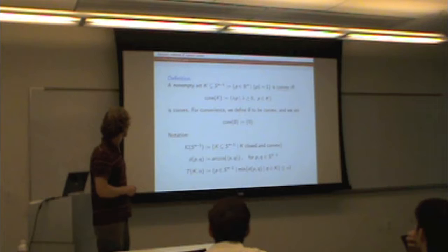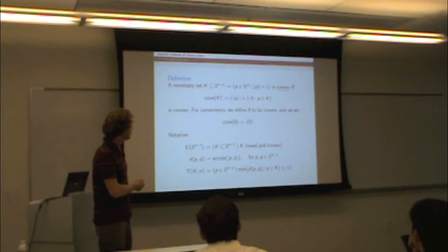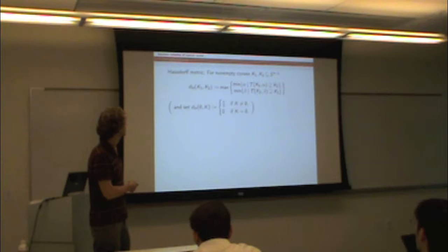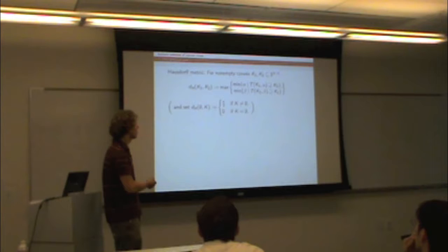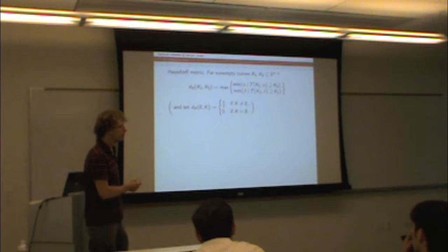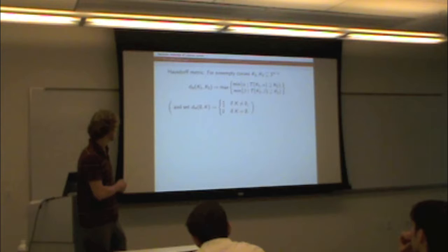Okay, so now we have this set of convex sets, parametric K, and again a metric on this, defined just the same way as in the Euclidean case. If you have two convex sets, K1 and K2, then we take the smallest tube around K1 which includes the set K2, and the same for K2 and K1. Then we take the maximum of these two. This again gives us a metric, called the Hausdorff metric, and this makes the set of spherical convex sets a metric space. A nice feature is that this set is actually compact.